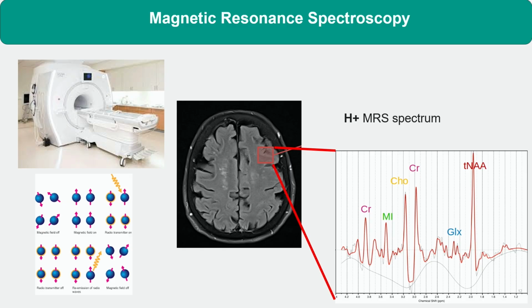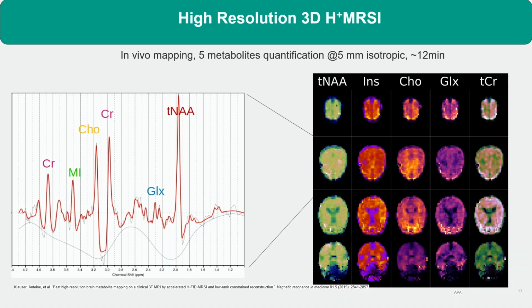We already covered this, so we are working here with the hydrogen whole brain MRSI, not the phosphorus one. We are getting a 5mm isotropic resolution in about 12 minutes. With the latest upgrades called Eccentric, we can get to about 10 minutes. I'm not sure, was it 10 minutes? Yeah. These are the 5 metabolites that we're seeing.